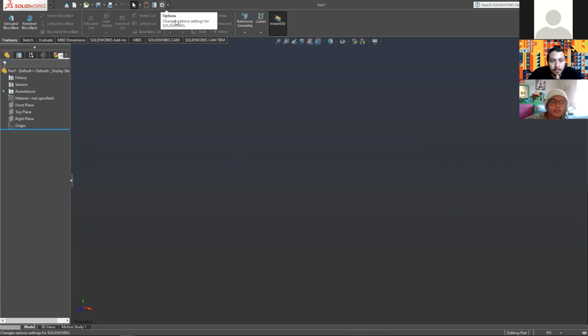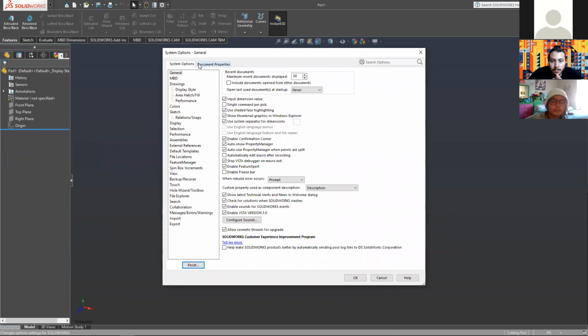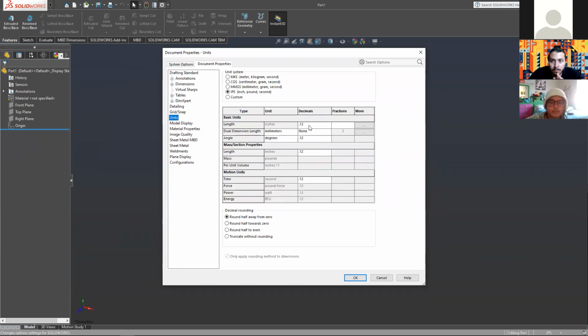And to change it, I might as well go on this little tangent. Right here at the top, kind of left middle-ish, is options. You can click that options, go to the document properties tab, and hit units. Right here you can specify length, and this is also a good trick, the precision of it. It's a good idea to have it at 3 to the 1000th place, or even to the 10,000th place. These are generally the precisions you'll work with in general engineering. When you get into precision engineering, you start going smaller.